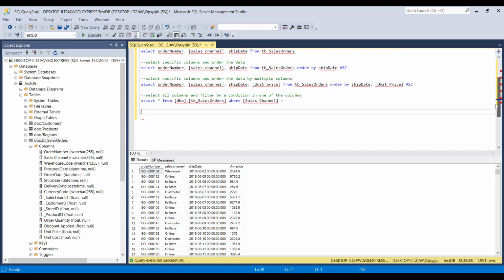Let's use a different script to select distinct values in a column. For us to know the distinct values in a column, you will just simply use select and then distinct word. Distinct indicates the column.